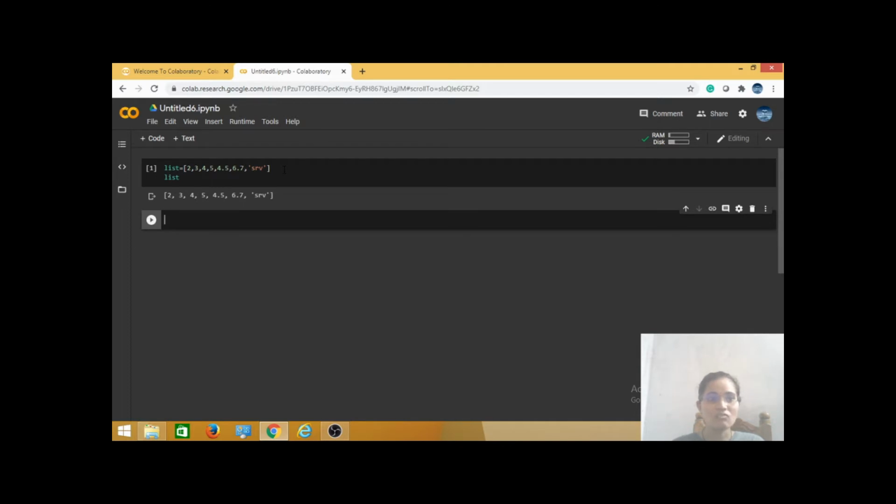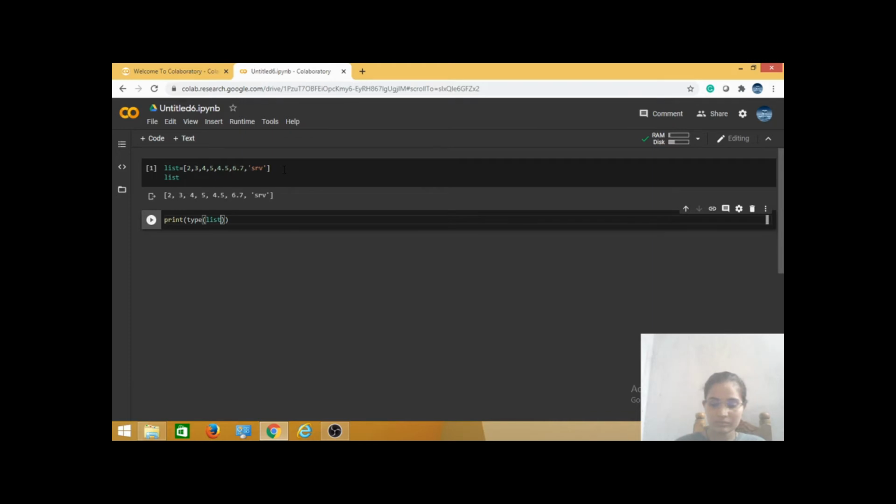For finding what type of data this list variable contains, we have one function, that is the type function. Just go with that and check what type of data this list contains. So I am doing that here. I am printing, open parenthesis, and I want to find the type of data that this list variable contains.